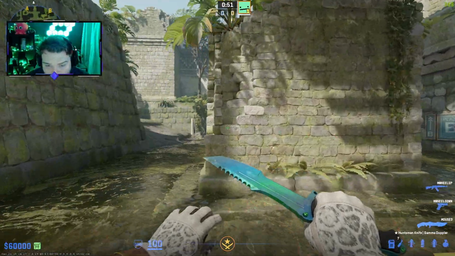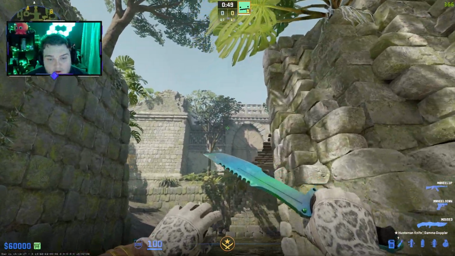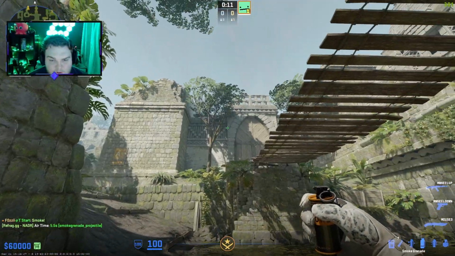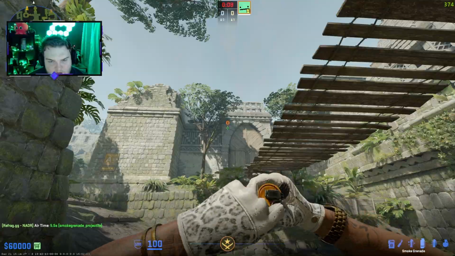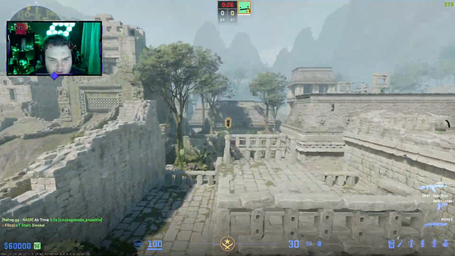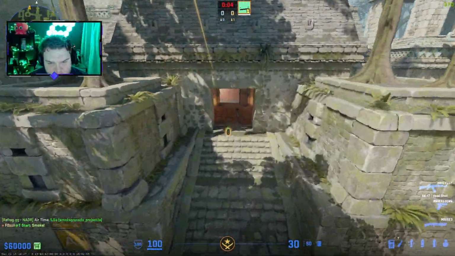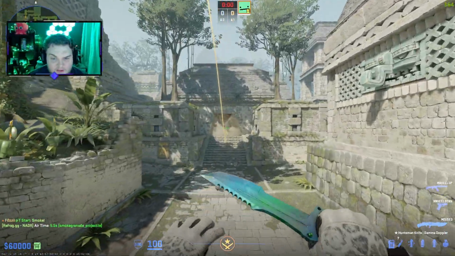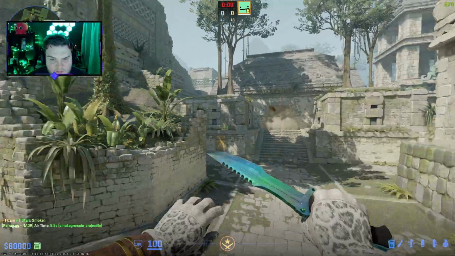Now, much like Mirage, we're going to start on T side with the important util. The first one is going to be window smoke. You're going to line up on these bricks here. It's going to be super easy to line up. It's going to be this one here. You're going to leave him here. You're going to do a jump throw. And you'll see it's going to bounce over and then it's going to land up into window. And the result of it looks like this. You can see it doesn't bleed out into the stairs. It's a perfect window smoke.